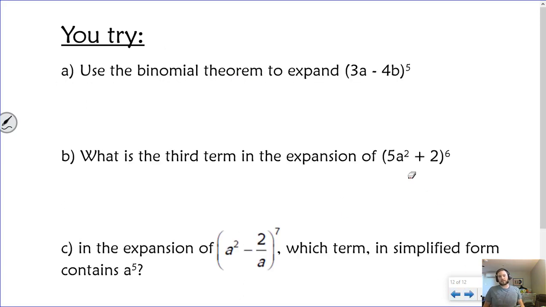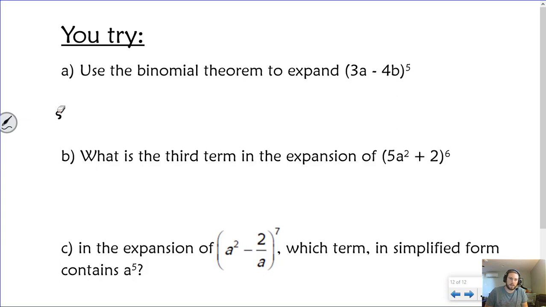Okay, so here's a couple of practice questions that I would suggest you guys try. So pause the video. I'll go through the answers here in a second. So once you're ready, start the video and check your work against mine. Okay, so let's do these relatively quickly this time. So again, what I'm going to do is I'm going to take each of these terms. We have power of 5, so I'm going to use that binomial theorem.